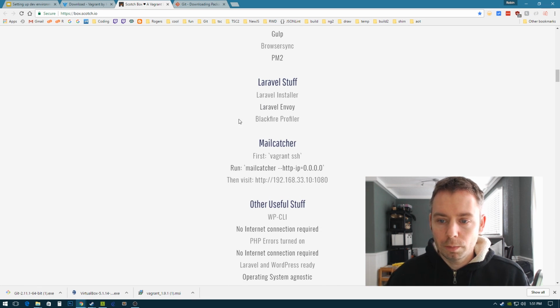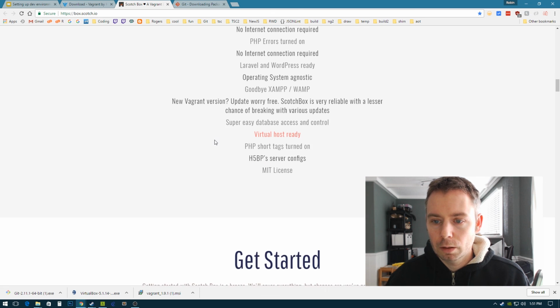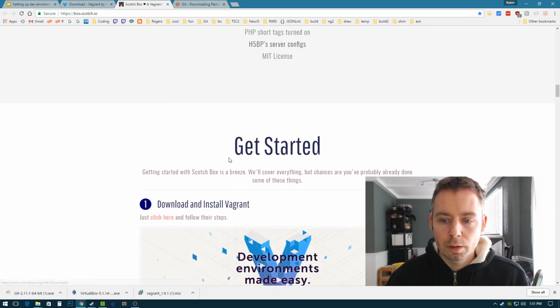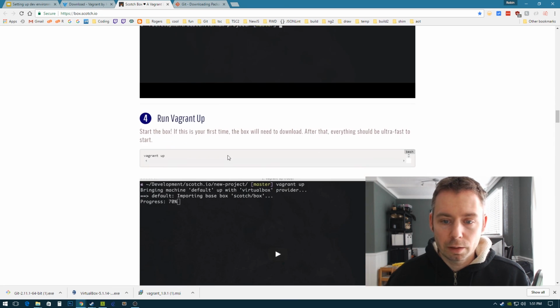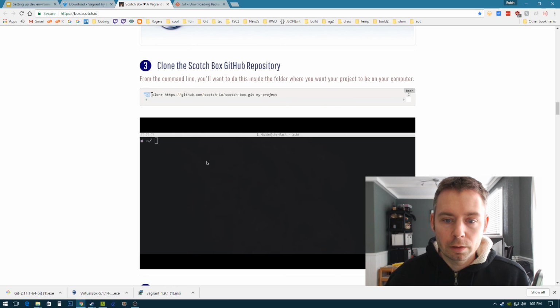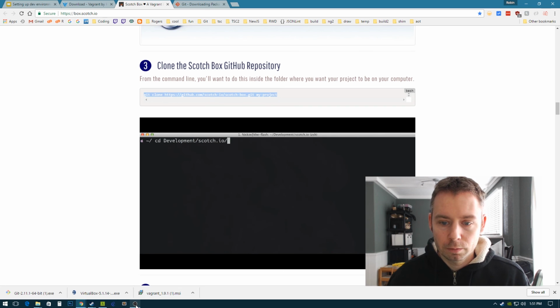It'll pre-install PHP frameworks. A lot of extra stuff I'll never use, but it's a good starting point. And they've got a really good guide here on how to set it all up. You see, you'll need Git, and then you copy this into your command line.